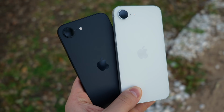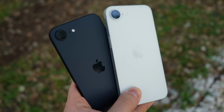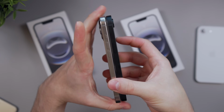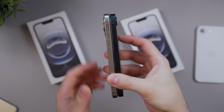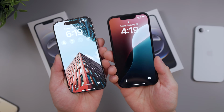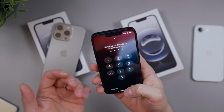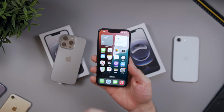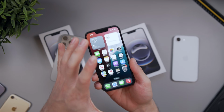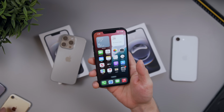And then on top of that, this phone size is more akin to the 16 Pro. It's like the exact same size as the 16 Pro, which I think is basically the perfect size for a phone. It's not too big, it's not too small. It's really nice, and everything is a perfect size for being legible, especially if you zoom in the screen more. It's going to be nice if you're older and you have bad eyesight or something. It's a nice screen to enlarge all the elements and get that good view of everything.